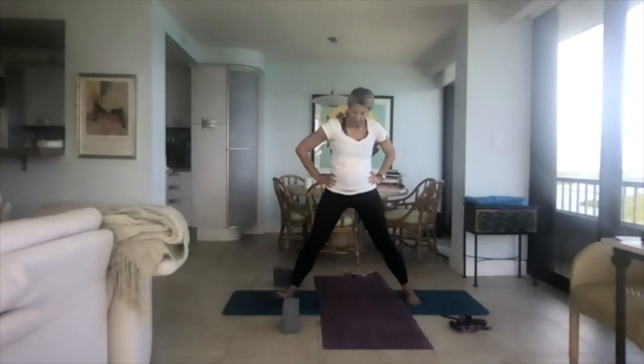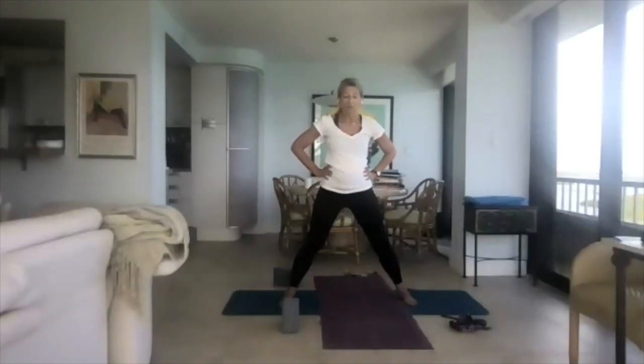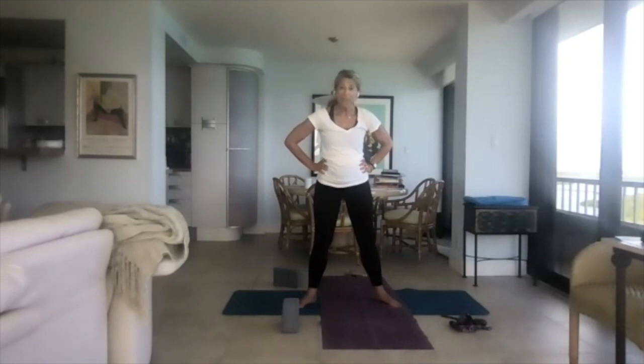So bend that front leg, hands on your waist, turn your torso to the center, bring the front foot so that it's facing the same as the other one. So both toes are facing the mat, and heel-toe yourself a little bit more together so that your heels are towards each other. You're a little pigeon-toed. Bring your hands to your heart center, and we are going to come down into a yogi squat, Malasana. You're using your elbows to press out your knees.